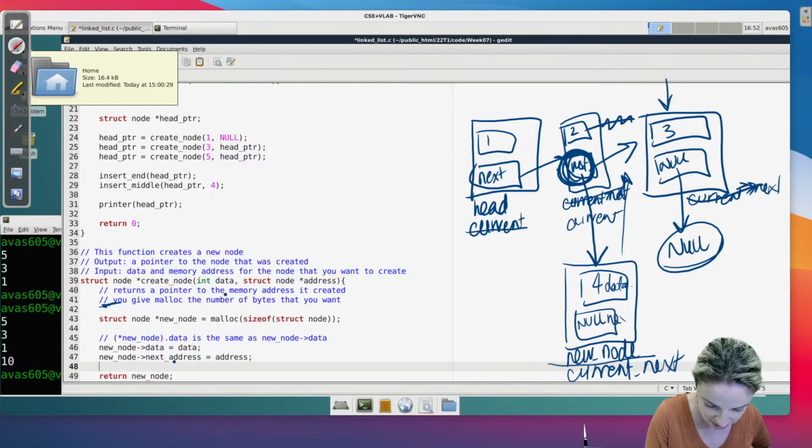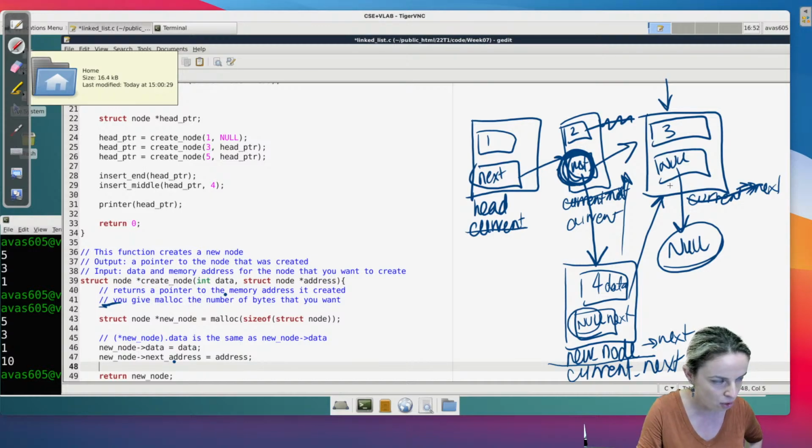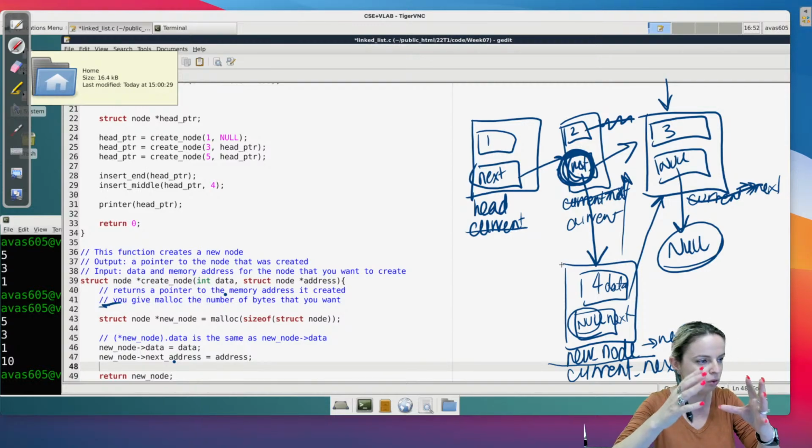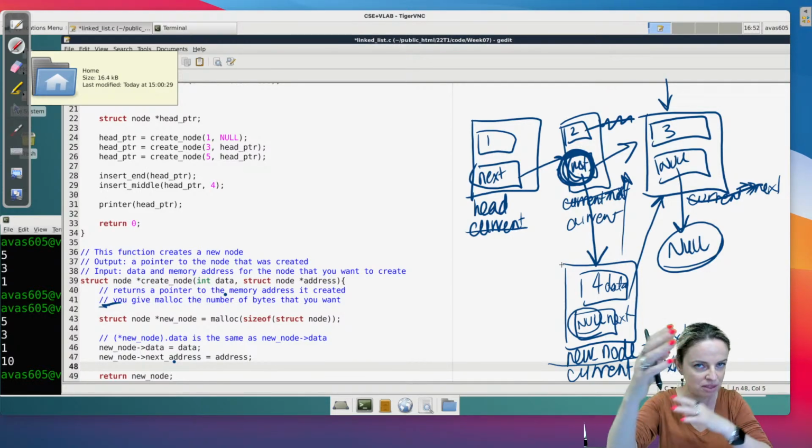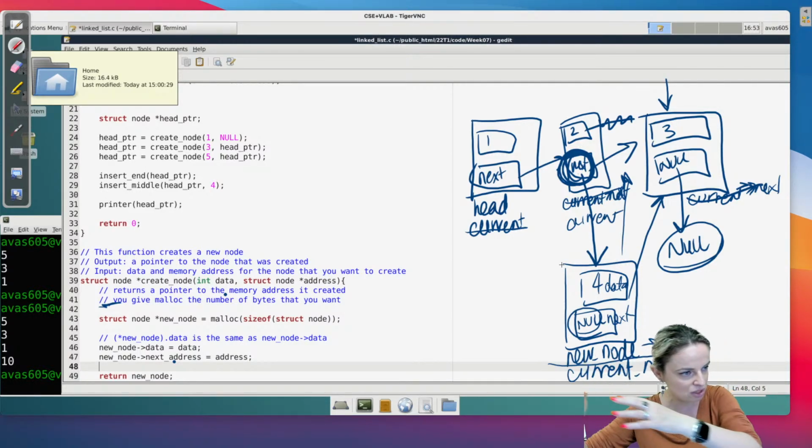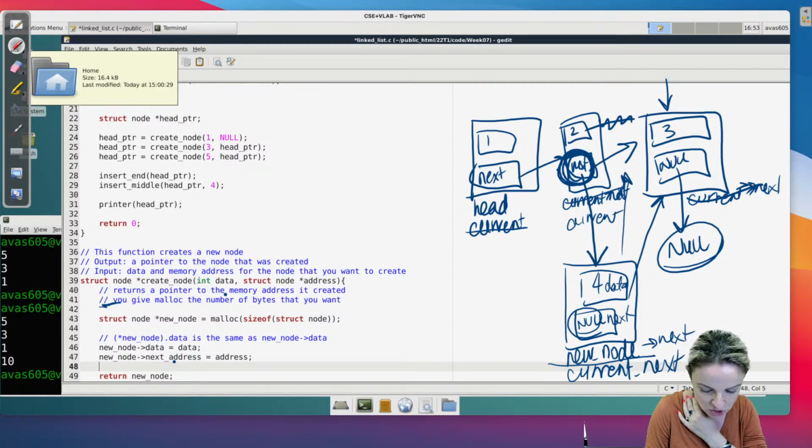And this is my next bit. The reason I say new node next is because I want to change the address of the next thing to be this node. New node has the address of this whole node in it, which is both the data point and the pointer to the next one. And all that I want to change is the pointer to the next one, because I'm inserting it between two nodes.